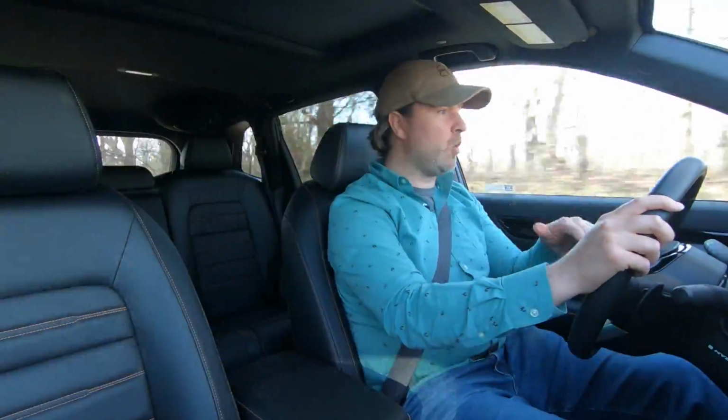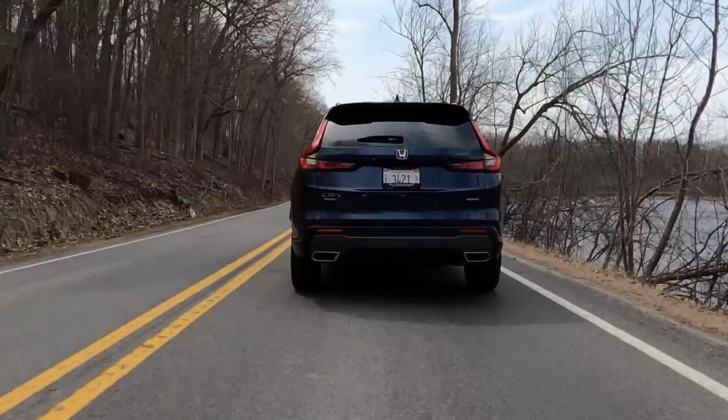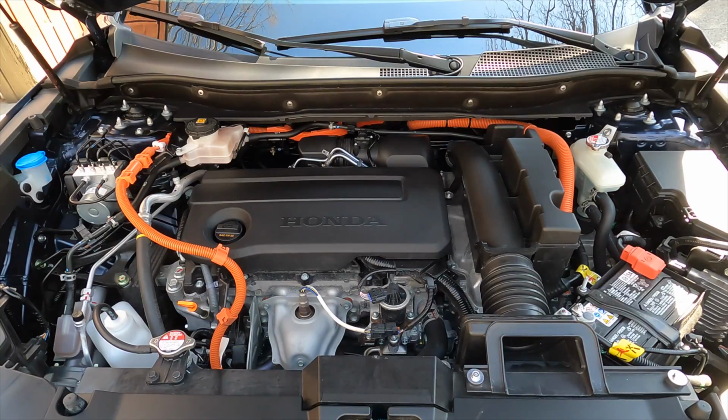And that means there is no transmission, only clutch packs between the engine and the electric motors and the driven wheels. However, ironically enough, Honda developed something called linear shift control, and the purpose of that is to mimic having a traditional automatic transmission. The engine revving up, shifting gears, dropping revs again, revving up again, shifting gears, dropping revs again. I find that really fascinating because I think this is a really cool setup, a really cool hybrid technology system, and I don't understand why you would want to hide that by trying to pretend it's something else. But hey, I guess that's the engineer in me coming out.